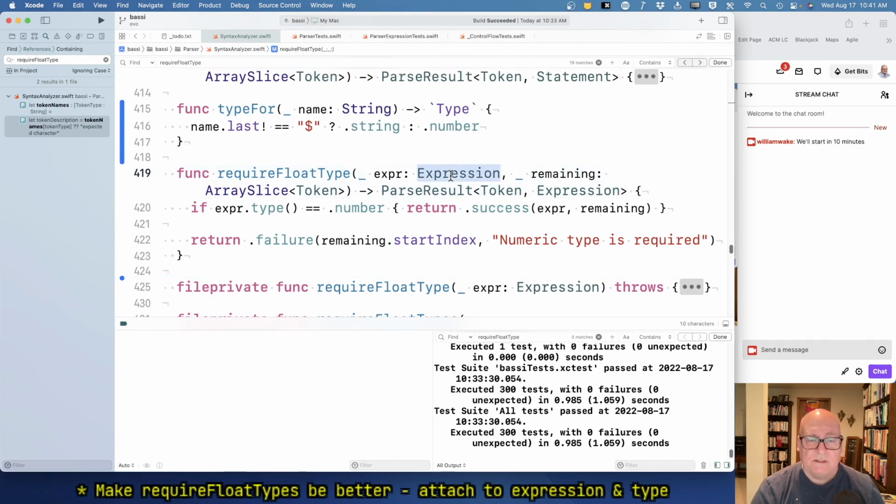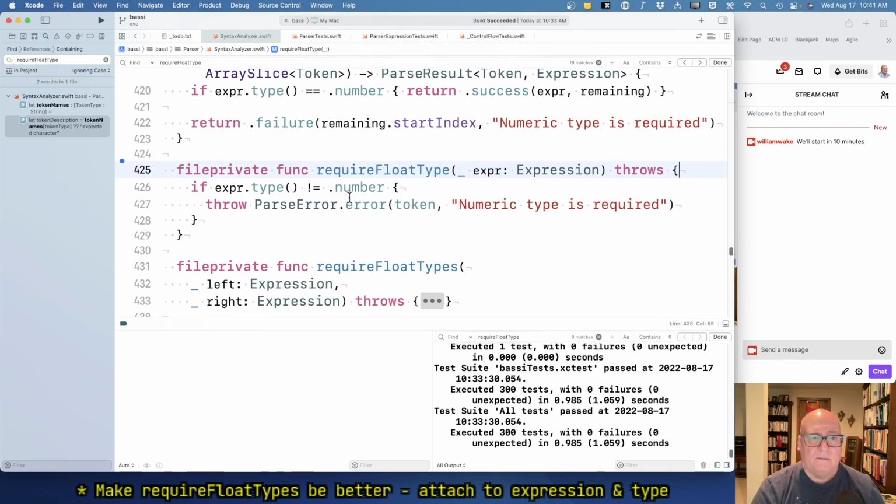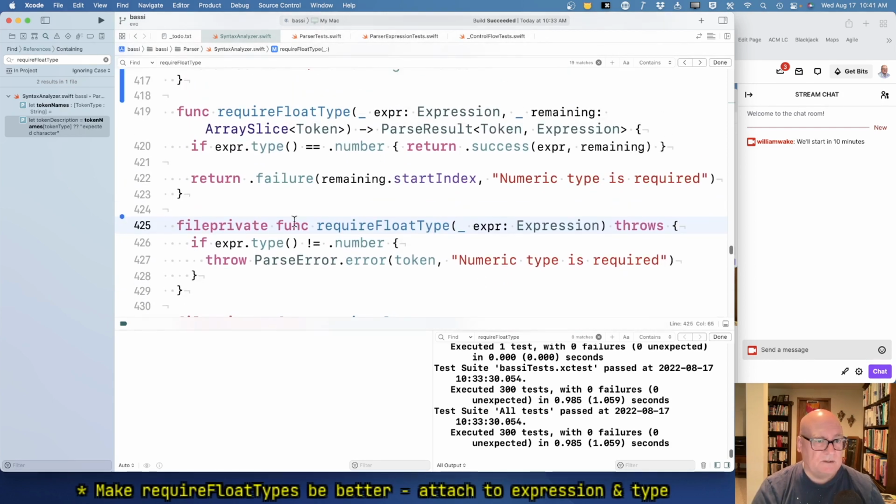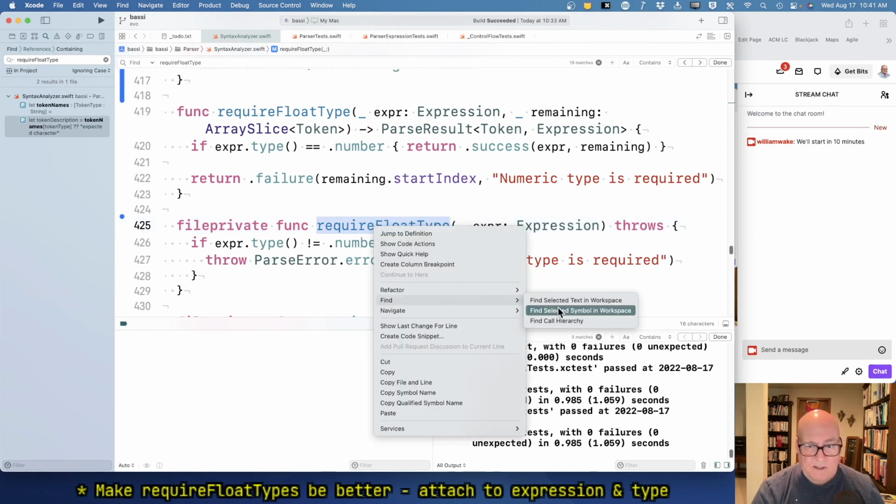This one takes an expression and the remaining and verifies it and returns either success or failure. This one checks for number and throws a parse error. So I don't think anybody should be using this one anymore.